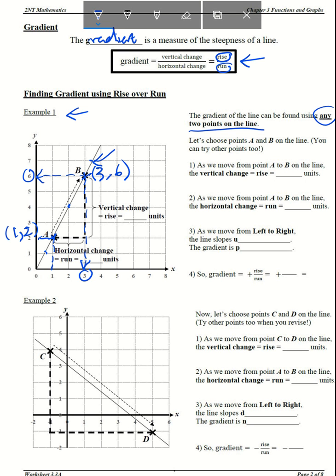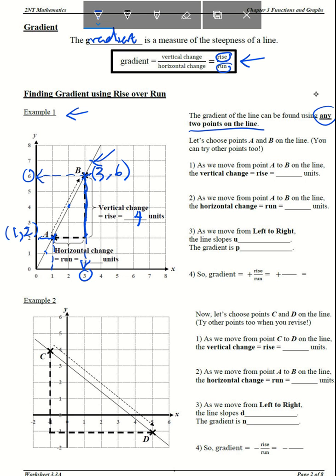Now, how do we find the rise and the run? In the previous lesson, we learned how to count boxes. If I look at this triangle, how far does it travel to reach the level of point A? It's 1, 2, 3, 4. So we know that the rise is 4 units.